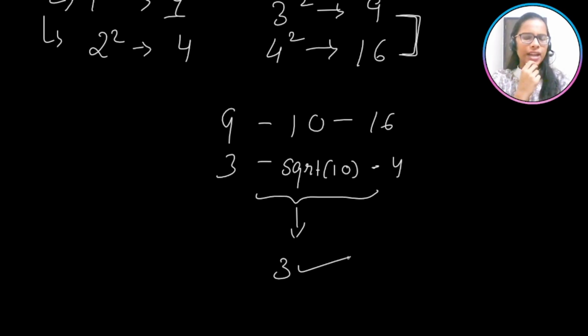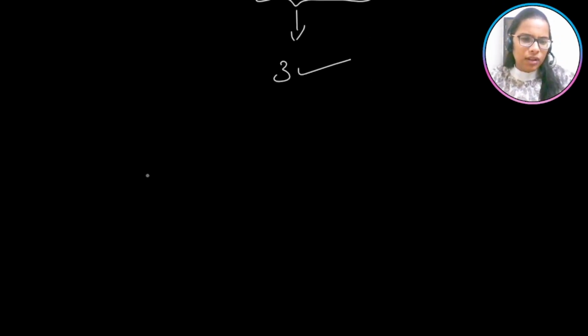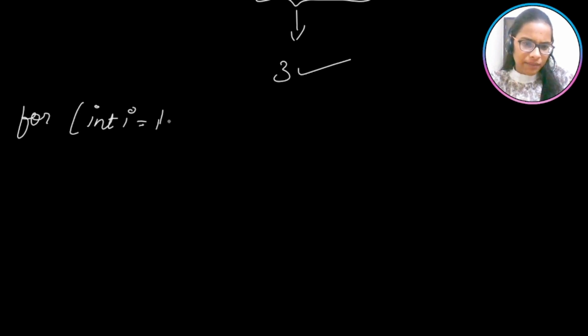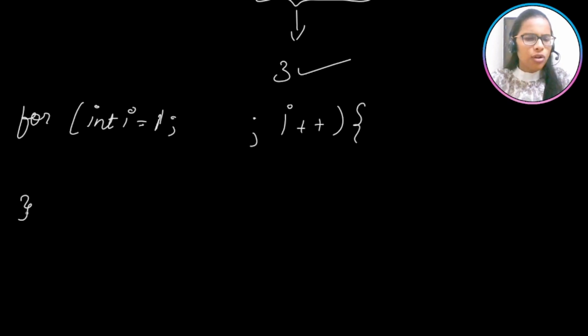So what we can do over here is we can run a loop. We can just run a for loop or a while loop, and initialize I to 1. I'll check for the condition later on. First of all, we'll just increase the value. This is our follow up, and what we want to check is that if i's square is less than or equal to the number n.